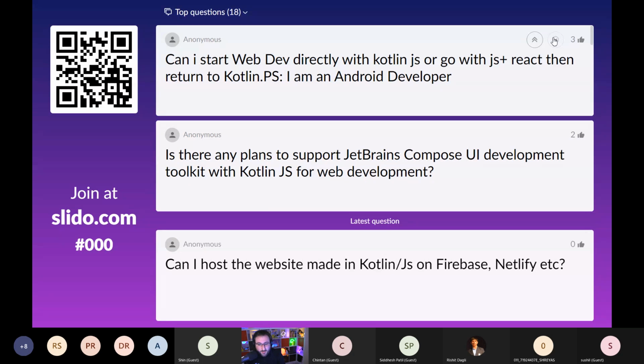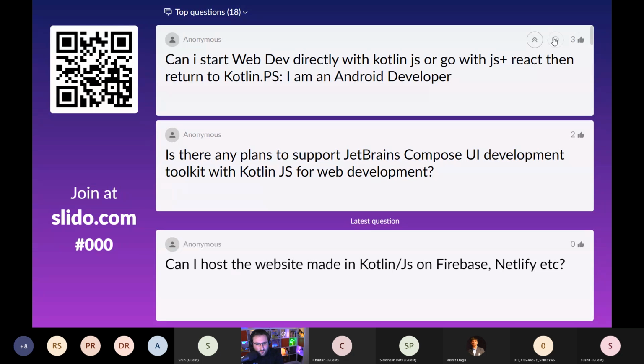Spoiler alert, this was probably not as easy as just going for React and JavaScript first, but it's definitely possible.